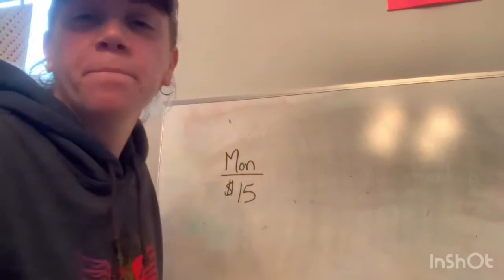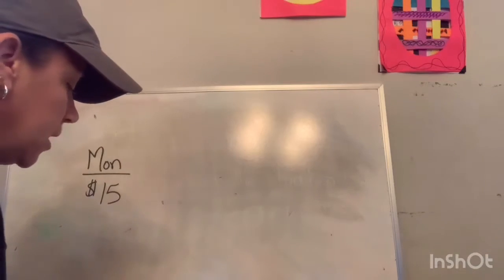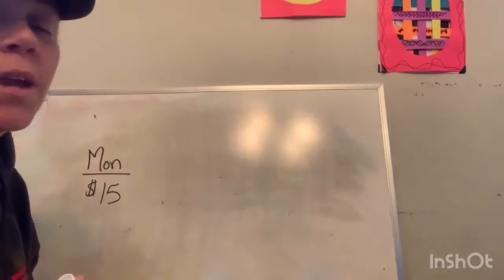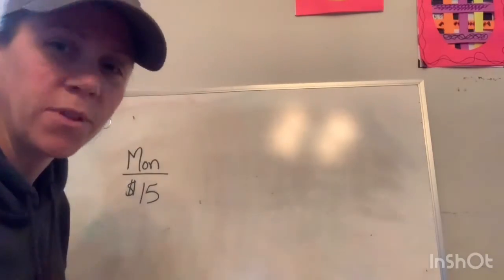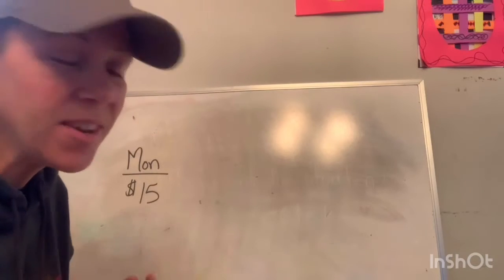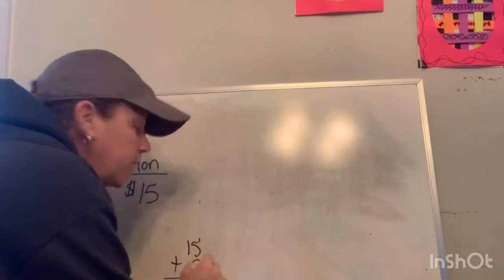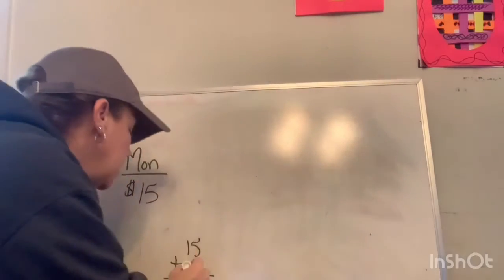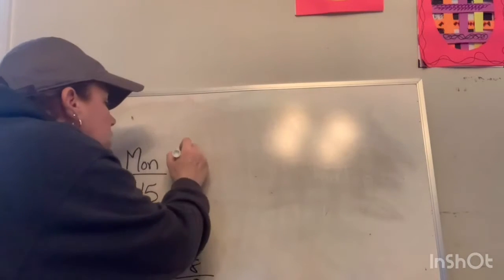All right, here we go. So on Monday, he earns $15. On Tuesday, he earned $8 more. So we've got to figure out 15 plus 8. Hopefully you all can do that in your head. If not, I can come down to my scrap paper and write 15 plus 8, and that's okay. So 15 plus 8, I come up here and I get $23.